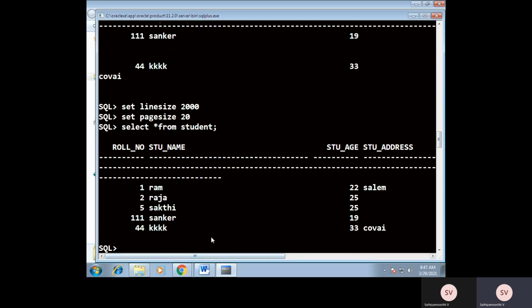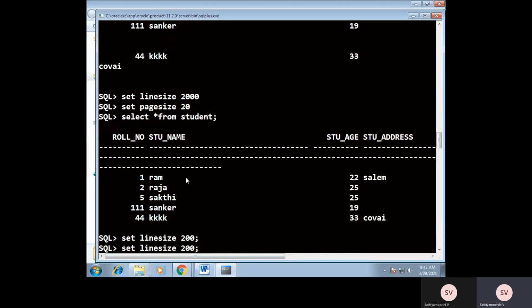Otherwise it will display wrapped. Let's set linesize equal to 200, pagesize equal to 200.